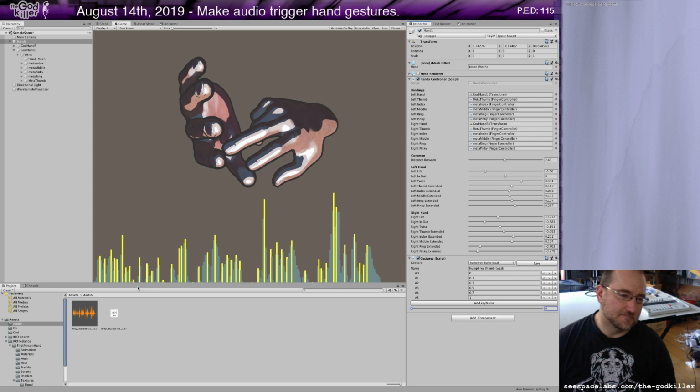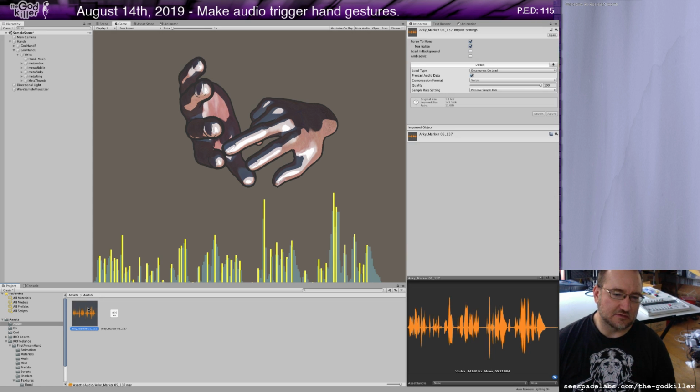The other part is, if you see along the bottom, all these lines here, that is a wave analysis. Here's another view of the same wave file, off to the right, that has identified potential places inside of the audio file where it would be appropriate for a hand gesture to be displayed.